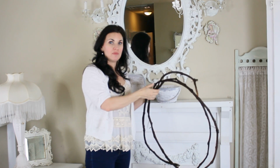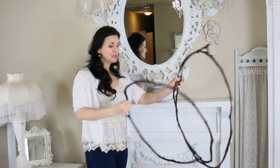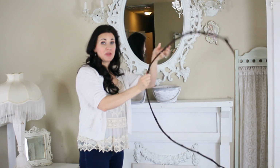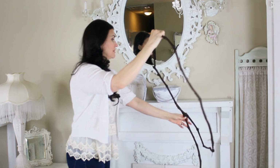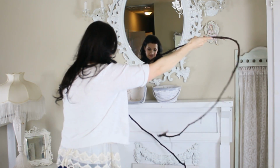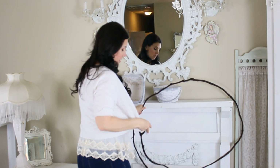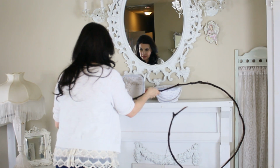This is a piece of grapevine that I used in my summer mantle kitchen decor, and it actually rained this morning, and so it rained on this piece of grapevine. A lot of people have told me that if it rains on your grapevine, it makes it a lot easier to work with. So I thought about, even though it's messy and it feels like it's trying to attack me, trying to use it as a little garland kind of piece here.